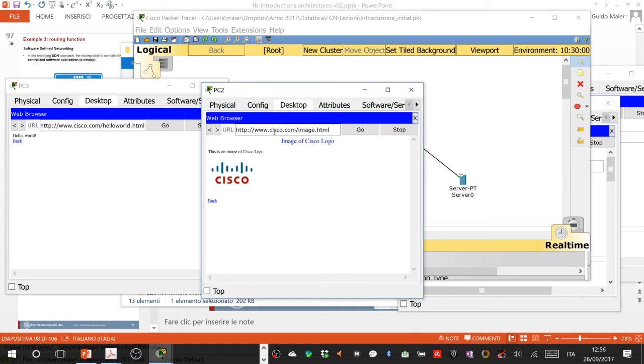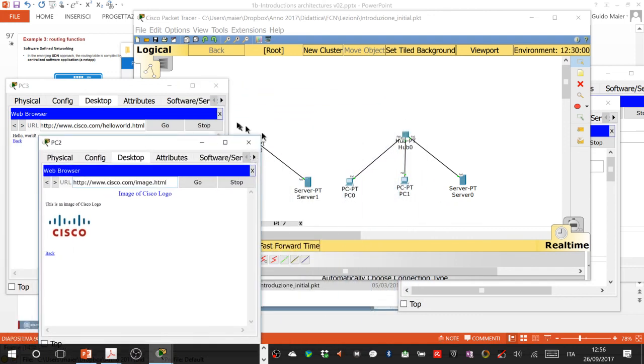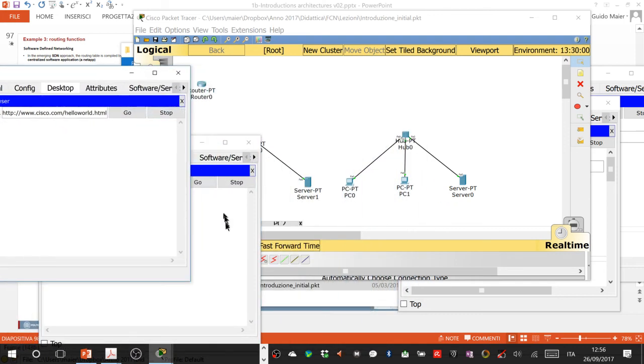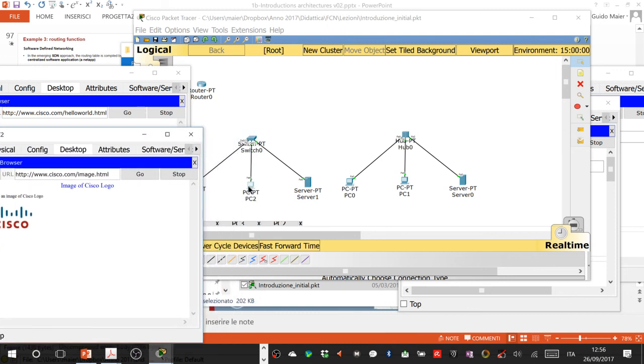So we have two networks, and we can obtain the web service in one network and in the other one at the same time.